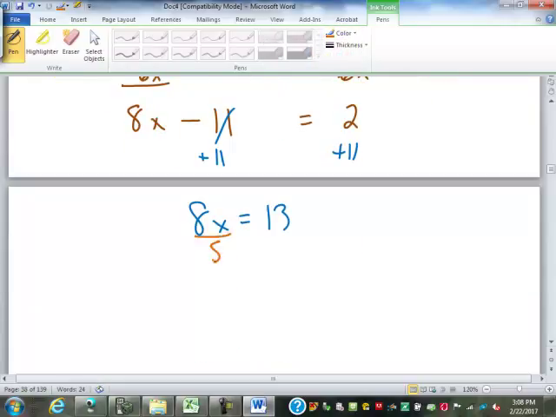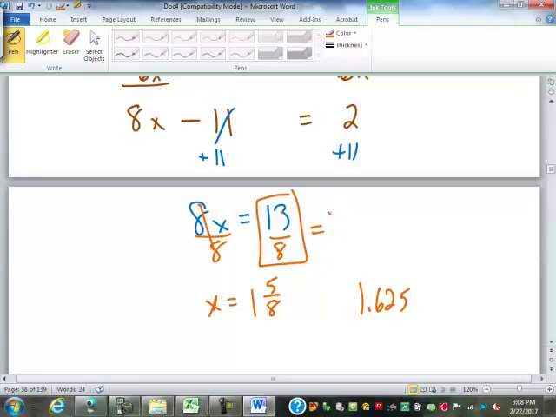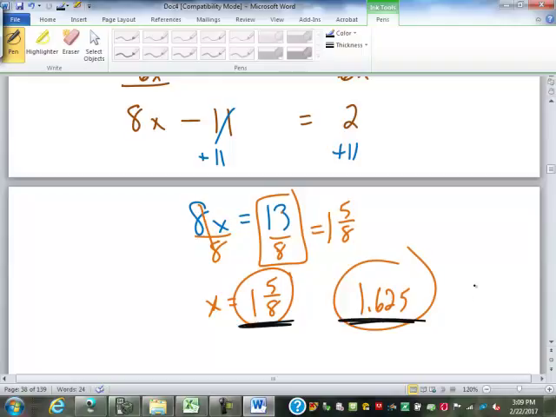And then divide by 8. What's that give us? 1.625. If we divide it out in the calculator, we get 1.625. How did I get 1 5/8? Well, this is a division problem. Remember, there's a relationship between a division problem and a fraction. 13 divided by 8, I can treat as 13/8. 8 goes into 13 once with 5 left over. So 1 5/8. Either one would be acceptable. For construction, 1 5/8 is on the tape measure. 1.625, you'd have to convert it to a fraction anyway.